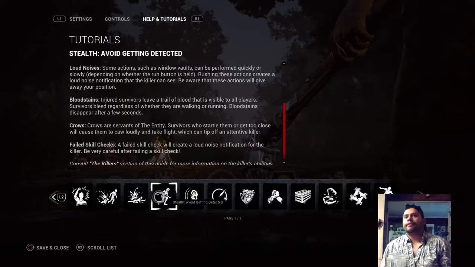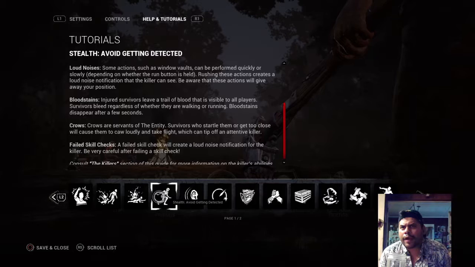Fail skill checks. A fail skill check will create a loud noise notification for the killer. Be very careful after failing a skill check. Consult the killer section of this guide for more information on the killer's abilities.